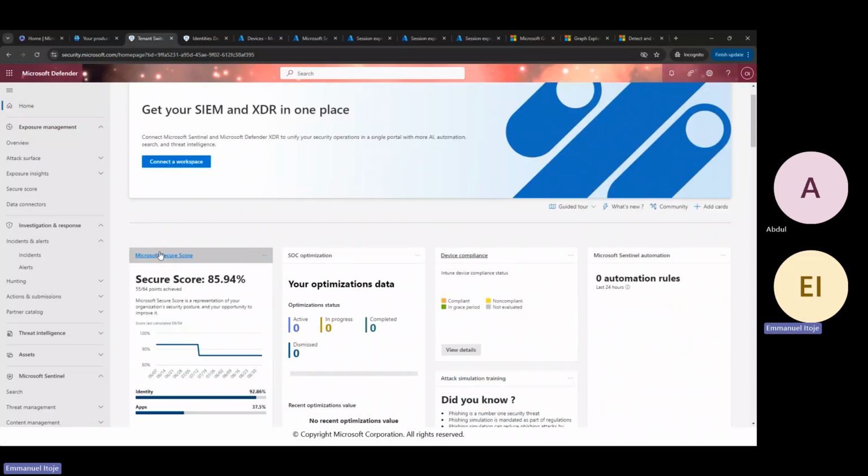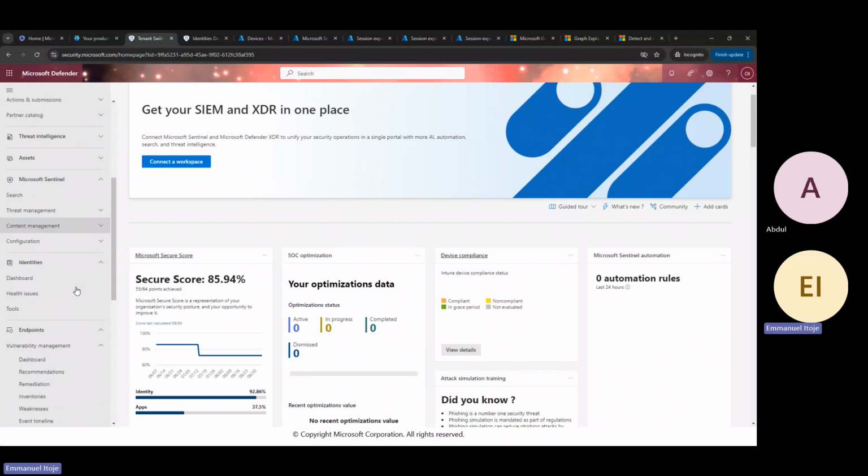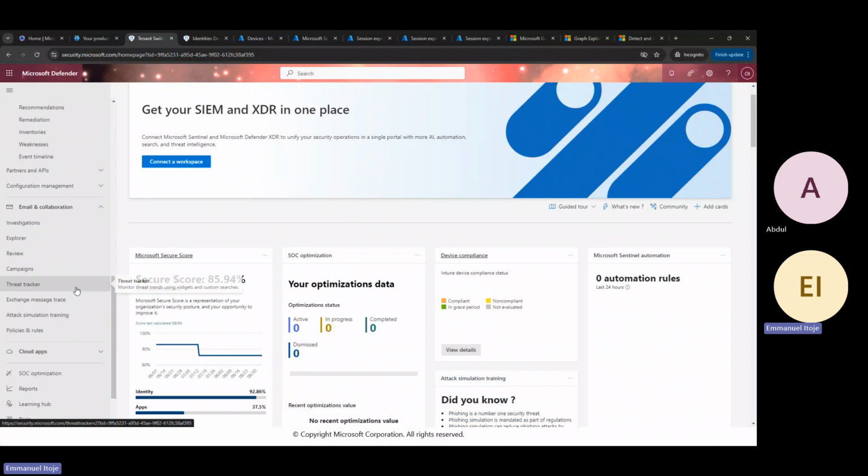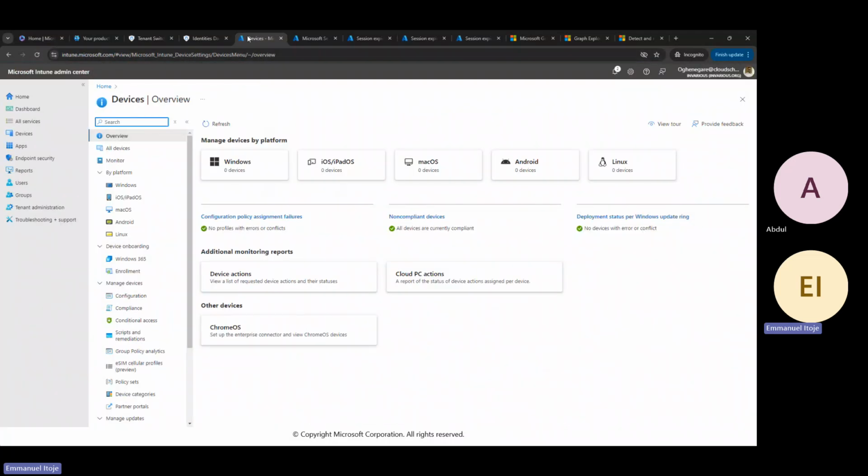Like I can see things on secure score. I can see things on SOC optimization. SOC optimization is something that Microsoft just recently added. Then I'll be able to see things under device compliance. Why am I able to see things under device compliance? Because as a global admin, I also have access to the Microsoft Intune portal.